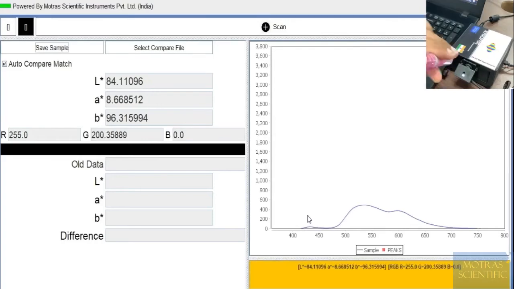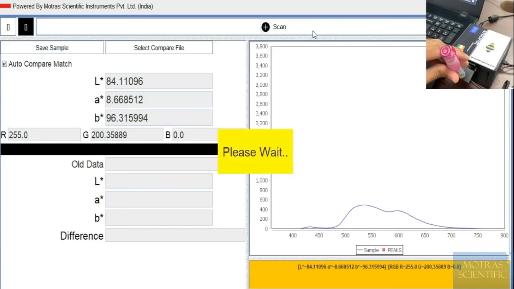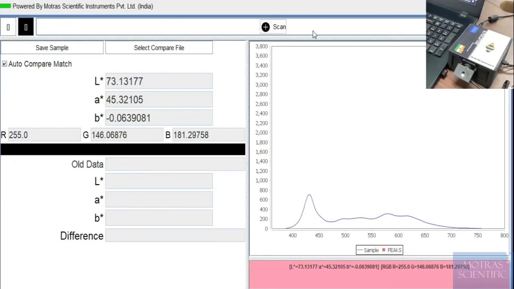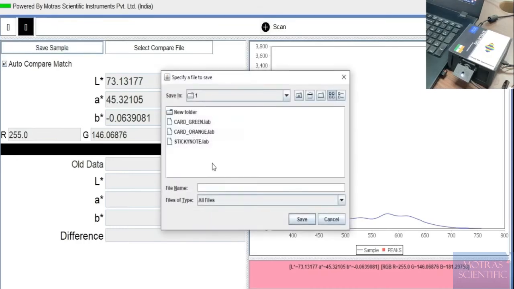Now we will scan a solid object, which is almost impossible to scan in a conventional system. We will go ahead and save this data.